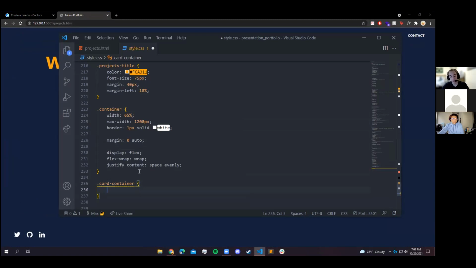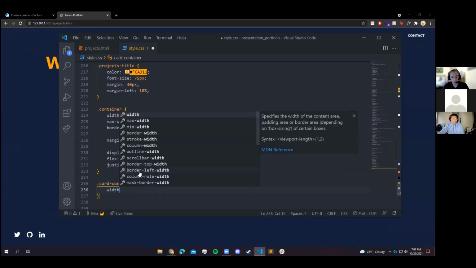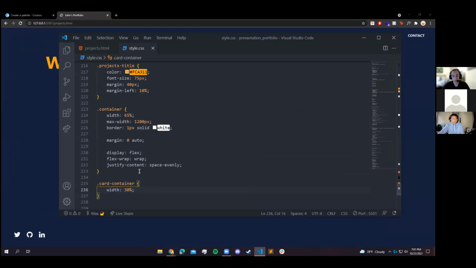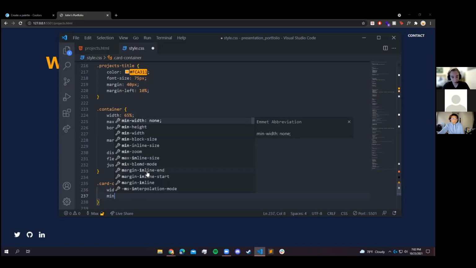To do that, I'm gonna give the container for the cards just a width of 30%. I'm not giving 33% so that it would be exact, because we also have to account for the margins, because we do want some spacing for the cards. If we have 33% and 3 cards, that's already 99. And then if we give each card a very small margin, it's very likely to overflow and have to put a card at the bottom. So we'll just say 30 to keep it safe. After that, we're gonna give every card a minimum width.